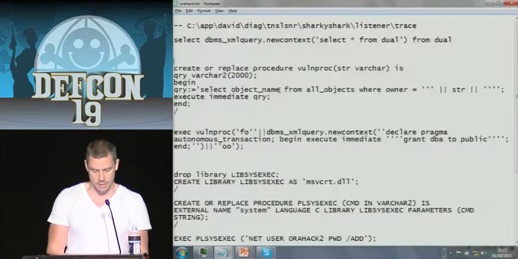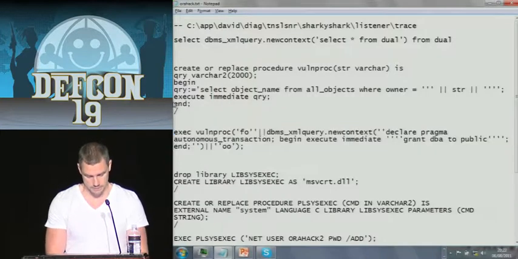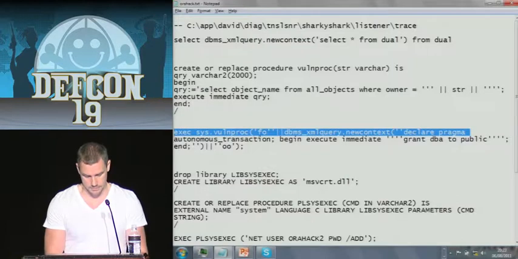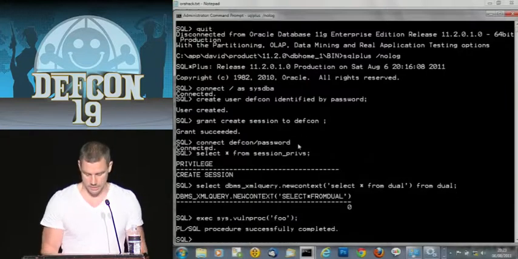So now we're going to use this to exploit the flaw. And let me put sys in front of that. So before doing that, let's show you it's vulnerable to SQL injection. So we're going to execute it with foo. That's how you would execute it normally.